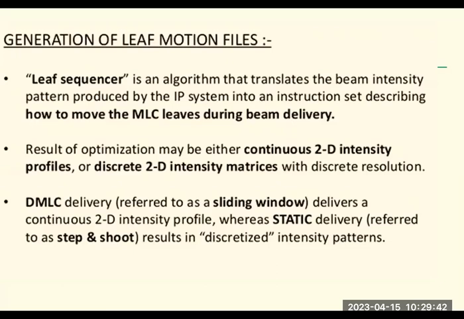Here we have a static delivery, which means it doesn't vary itself during the process. It will do step and shoot. It will go step by step based on the 2D intensity profile. That profile will be obtained from the dose histogram. From the dose histogram we know from which direction, and what beam intensity, we have to apply. So let me show a video so that you can easily understand that.